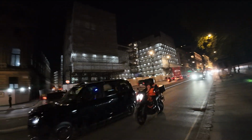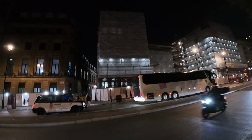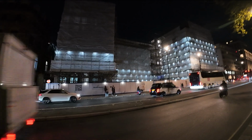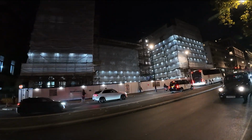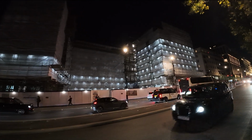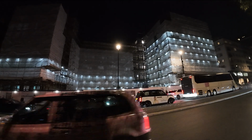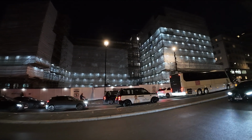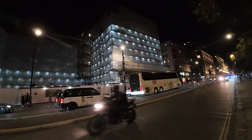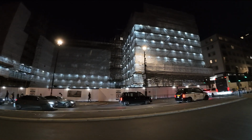So we're on Piccadilly. Lots of renovation work going on. This used to be an old club, and it was for many, many years. But it's been undergoing renovation works. Oh God, for how long? I would guess it's probably been going for about the last 4 or 5 years. Anyway, we've got plans for it. Not sure what they're making it into. They say it's going to be called Cambridge House. I'm guessing it's going to be more London apartments and residences, but also a hotel as well.